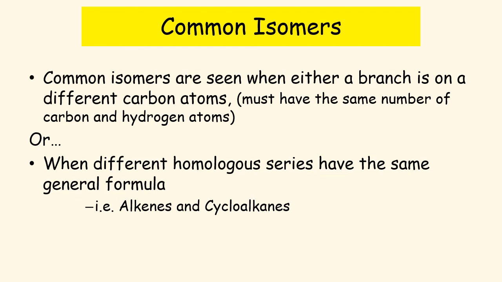So this is just a short lesson, mostly spent looking at cycloalkanes, which have the same general formula as alkenes, CnH2n. We saw that the smallest number of carbons that you needed to have in order to form a cycloalkane was 3, which means that the first cycloalkane is cyclopropane. We also looked at some of the properties of hydrocarbons. We learned that hydrocarbons were insoluble.